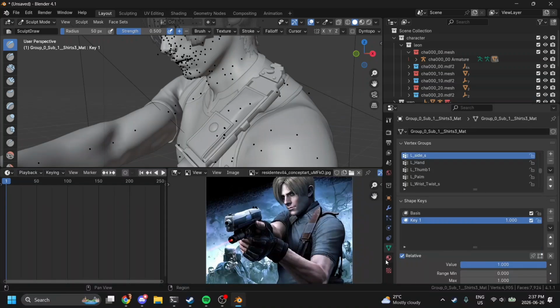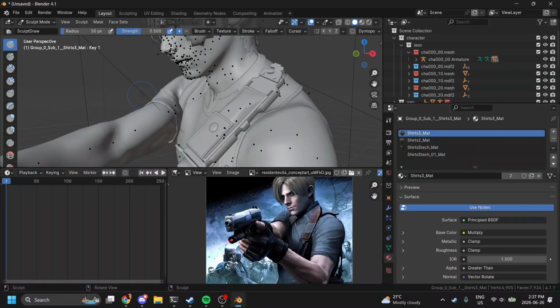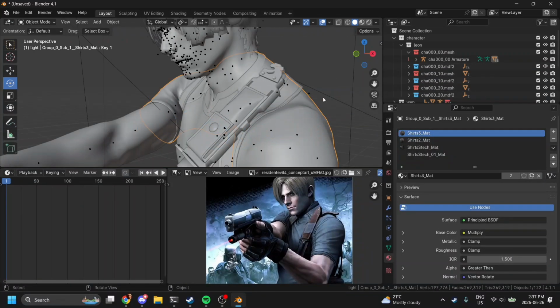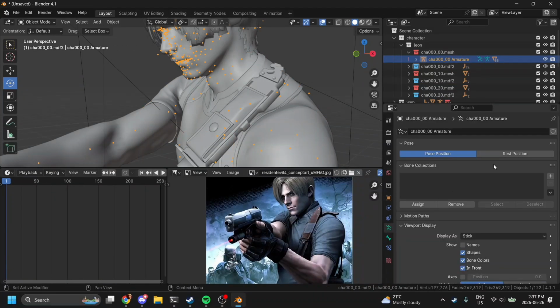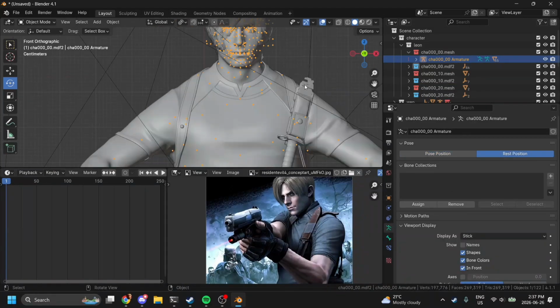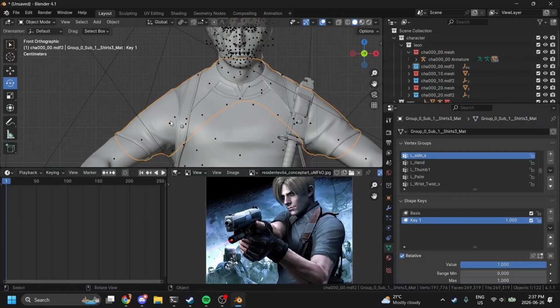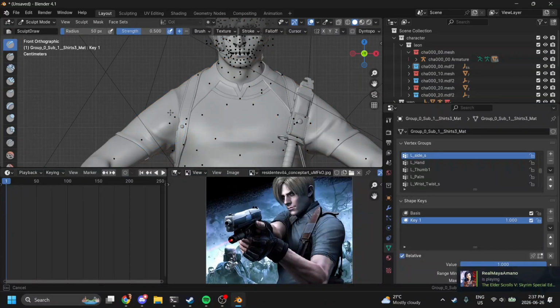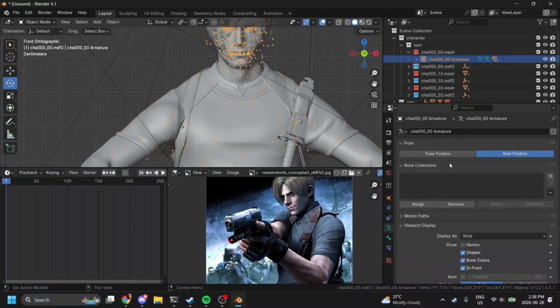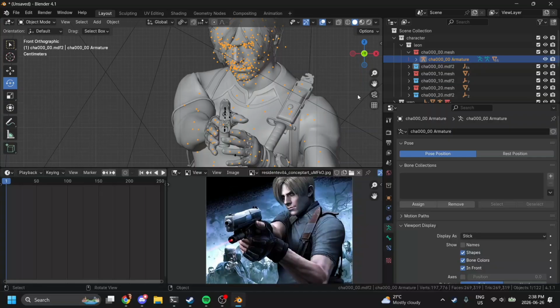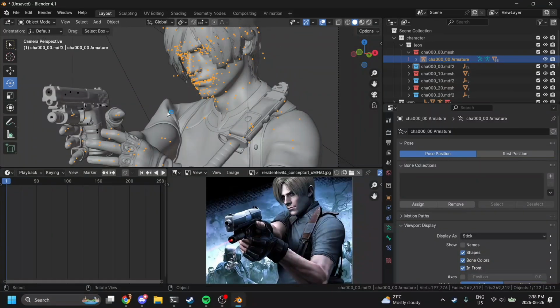Key 1 should be this, and I'd say you should probably put this on rest position, just so you can have that extra layer of. So I'm just gonna paint all over this, and now put it back into pose position, and see how that looks.